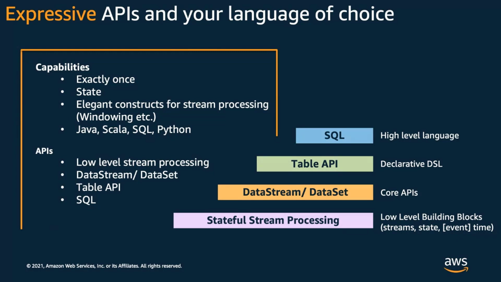But what the table and SQL API provide is a way to democratize stream processing and get it in the hands of more people. So it's a very simple way to get started with stream processing. And essentially, the new feature that we are going to talk about, Kinesis Data Analytics for Studio, is a wrapper around the table and SQL API, which is a very highly descriptive way to write your stream processing code in a very simple fashion.